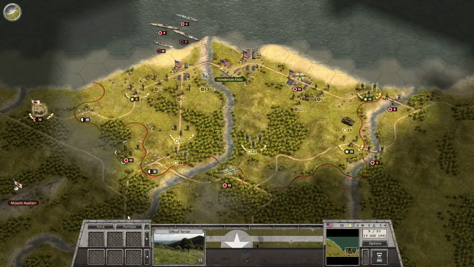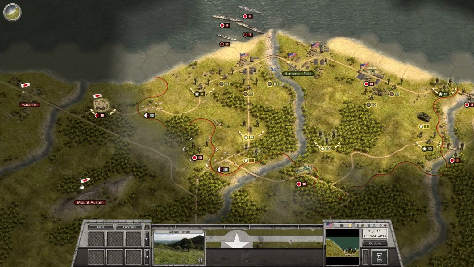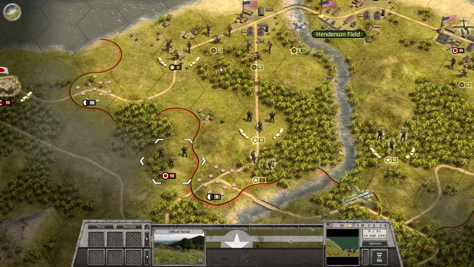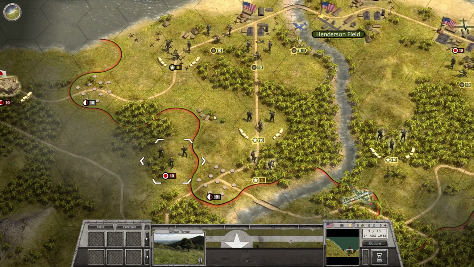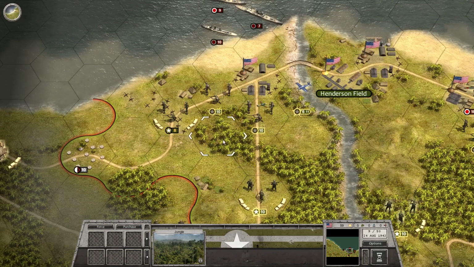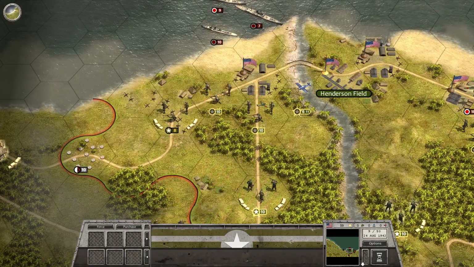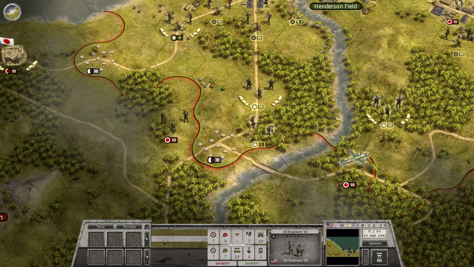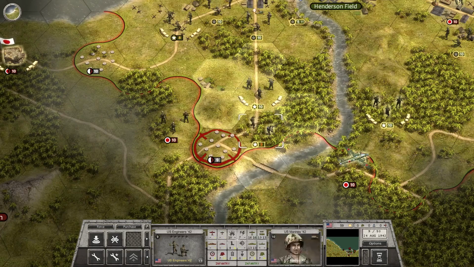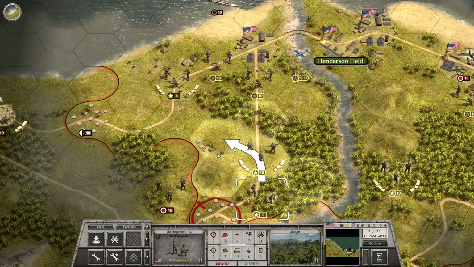The Japanese have been spotted moving up from the south along this corridor, this axis of advance, so we'll probably move some infantry along this way-ish. Right along that way. Take some cover in the open back in the village. Yeah, this defensive line could have been better laid out, but whatever. I'll probably wind up putting this infantry over here, putting these guys over here, and pulling these guys back to somewhere else.